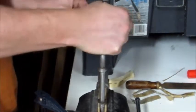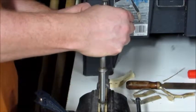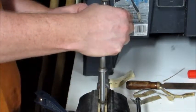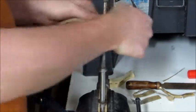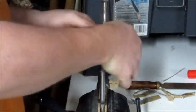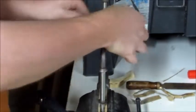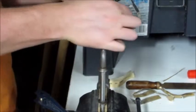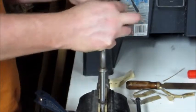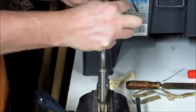So I'll probably sand the entire thing, I don't know, 3 times. So I'll spend a couple hours sanding it. I'm not going to make you guys sit there and watch the whole thing. But I want to give it a nice good shine. I want to be able to sit there and be proud of it, as opposed to just, yeah, I put some time and effort into it, but you know, it's whatever.